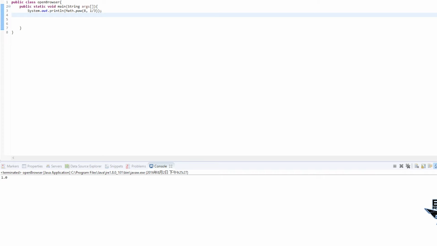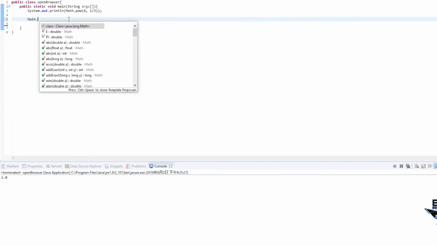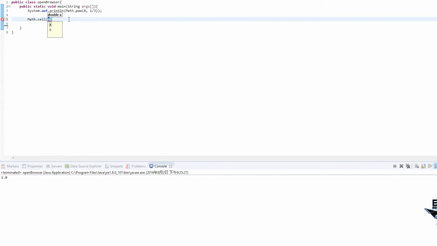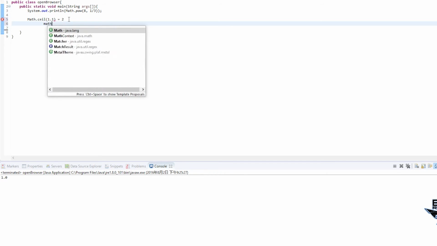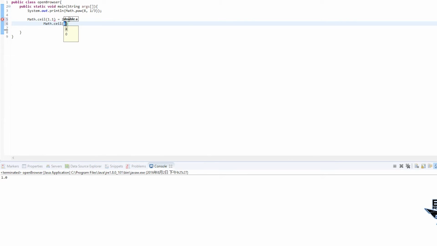Now after we're done with the exponential methods, let's go on to rounding and casting. So for rounding, there are a lot of roundings. You can have math.ceil, that will make it to the next whole number, so your highest whole number. So 1.1 is going to be ceiling to 2. And math.ceil of 1.9 is also going to give you 2.